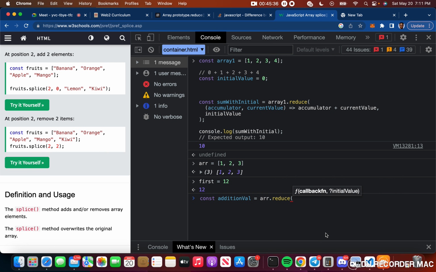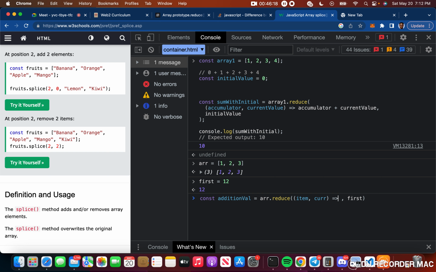So let's see. Let's call reduce on this. Let's write the callback function here, and then the initial value will be first. In our function, what this callback function will do is it will take in two parameters: the item, we'll call it item, and then current state.